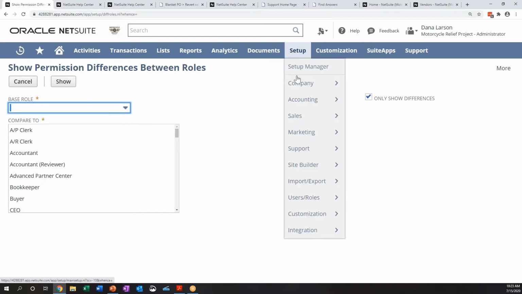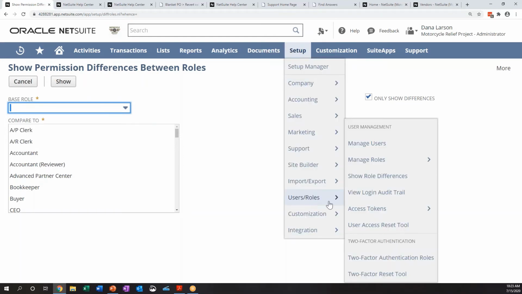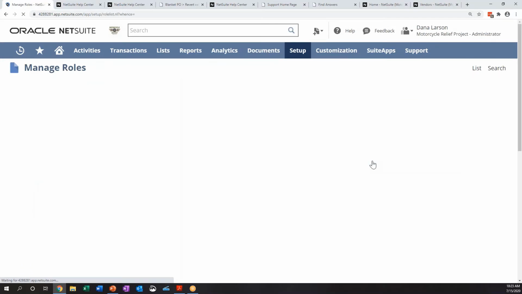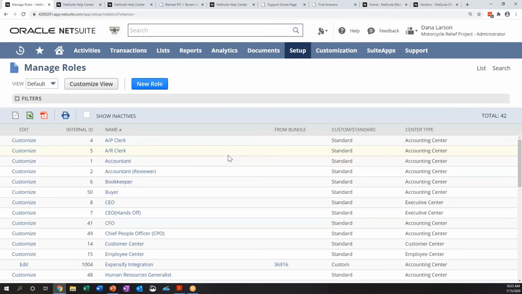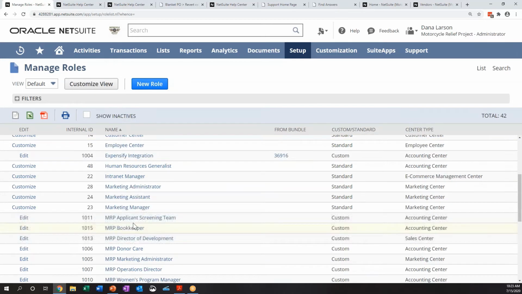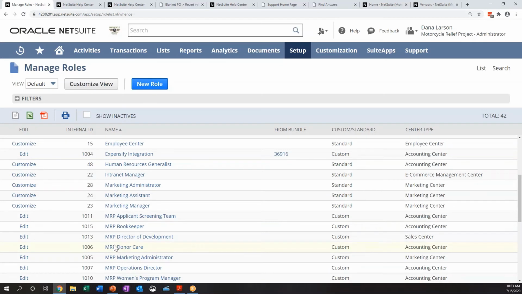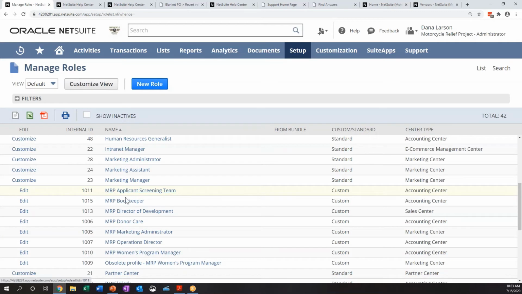So let's just look at a role real quick while we're here. I'm going to say manage roles. And notice that all of the ones that they deliver to you when you first get it have the word customize. Now I have created custom ones: when you click on customize, you give them a name, and we usually put a header on it so you know which ones are the ones that you created. Also, I recommend doing this because then if they make any changes to their roles, you still have the one that you created. So I recommend that you always use these types of roles.